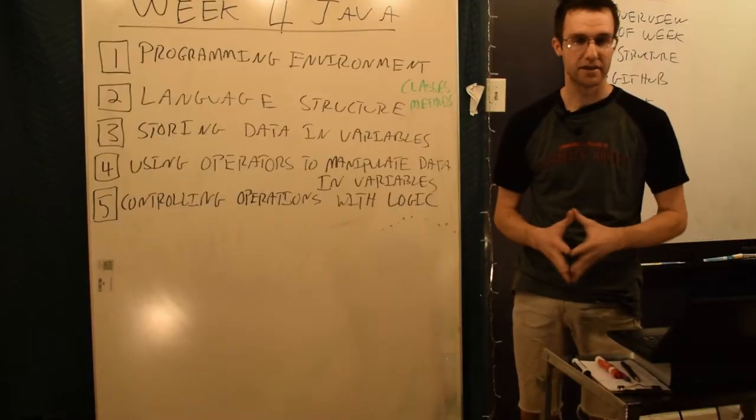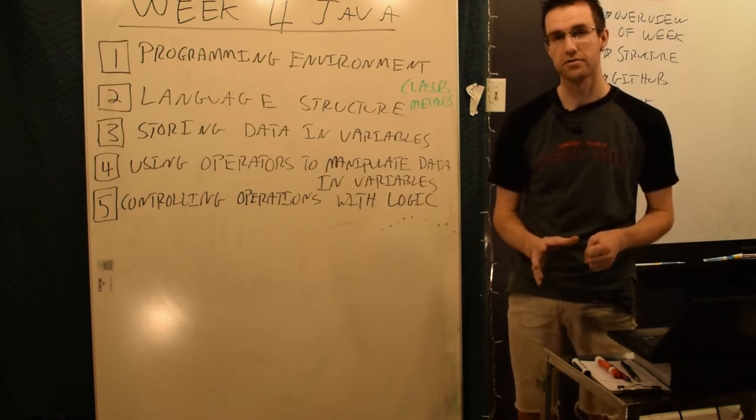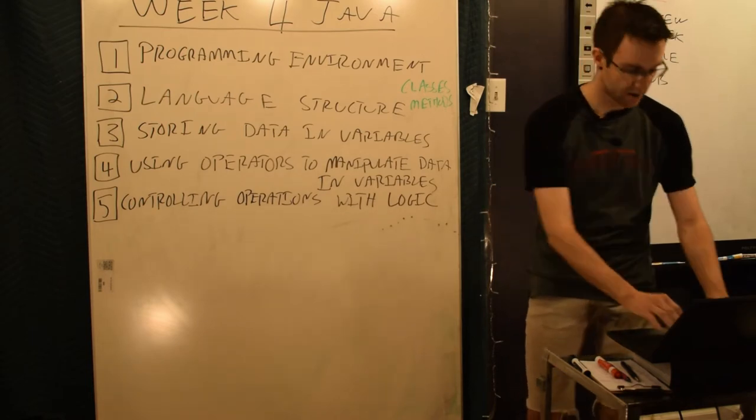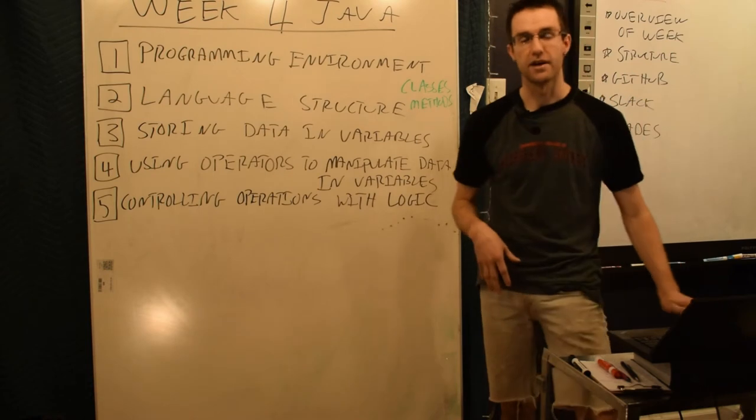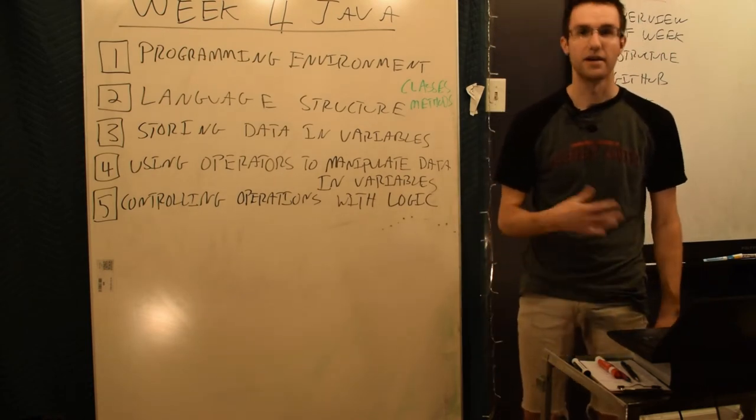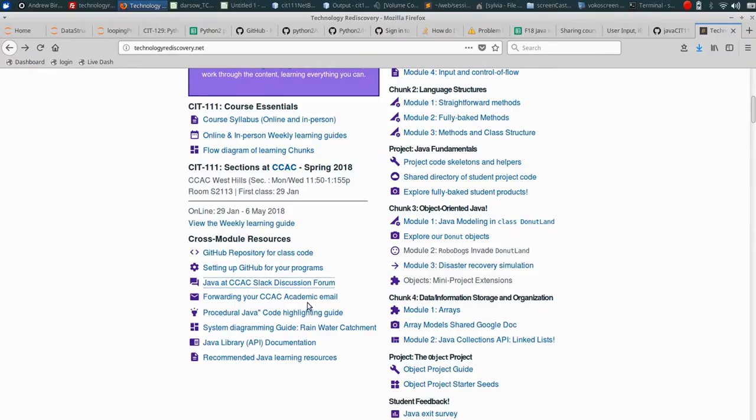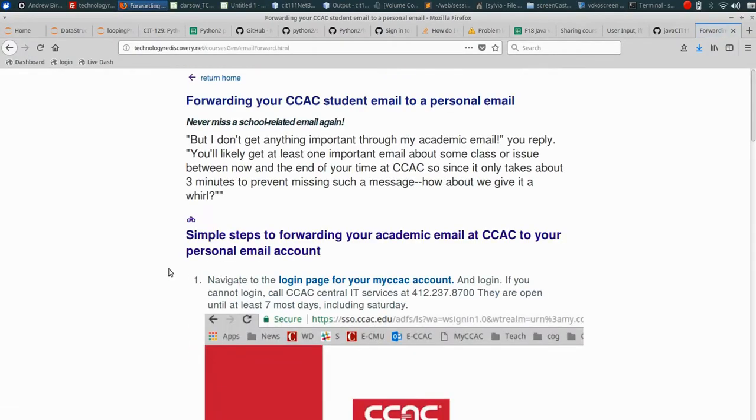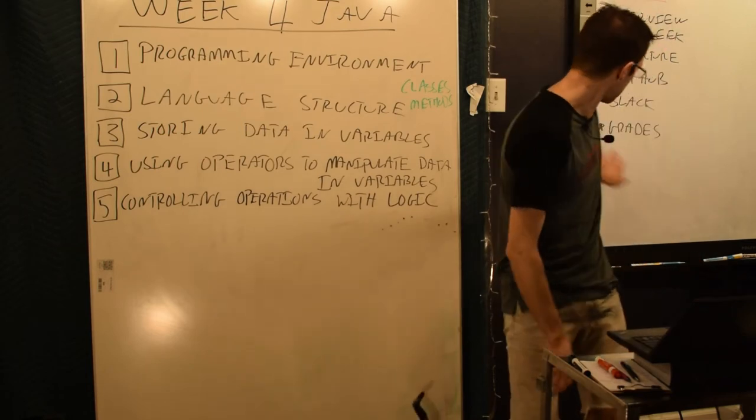I suspect, since I've been teaching here for a little while, that many of you do not have that email address forwarded to an account that you check most regularly. I'm going to encourage you to follow the guide that I put together to forward your academic email to a personal email account. This will not only help you get Slack notices if you choose to get them, but it will help you not miss emails from all sorts of other classes. As just a side note, since it's not officially Java, you'll see that on Technology Rediscovery, the third link down under cross-module resources, excuse me, the fourth link down on cross-module resources is forwarding your CCA email. It's a four-step process. It takes about three minutes, and it will allow you to get those notices without having to check two email accounts.